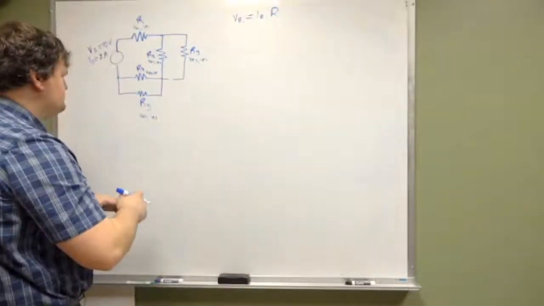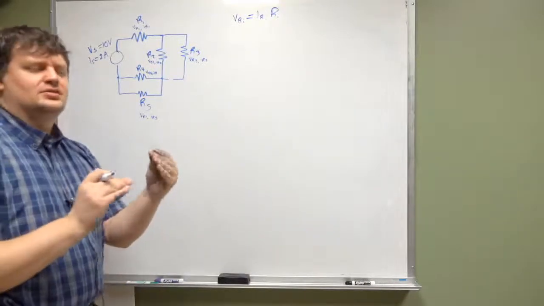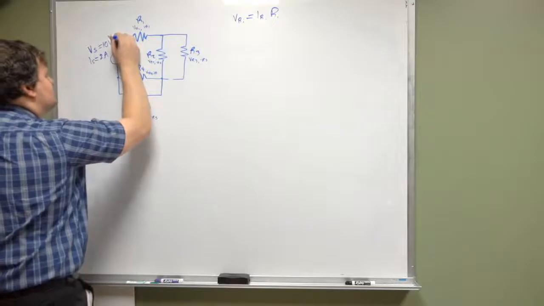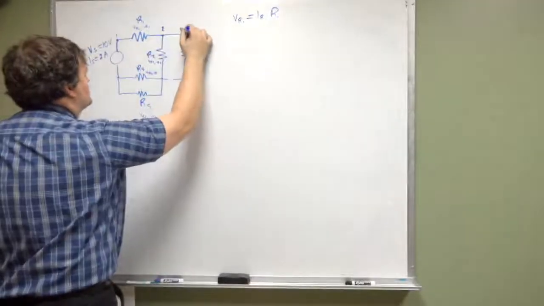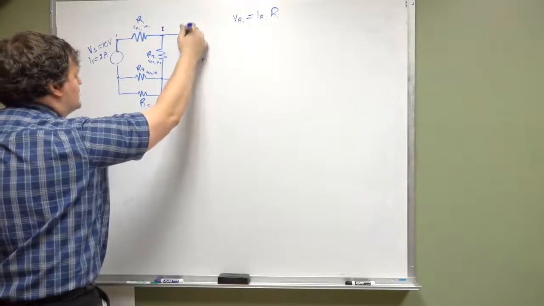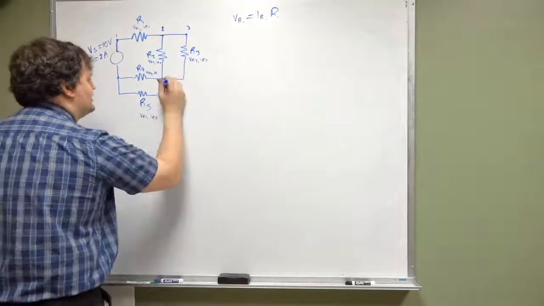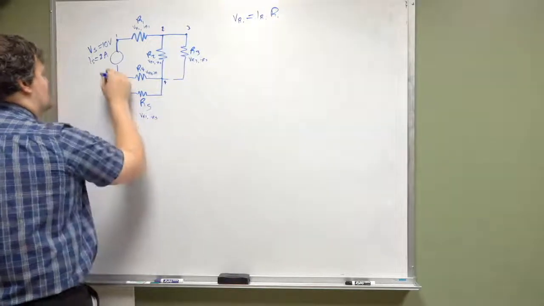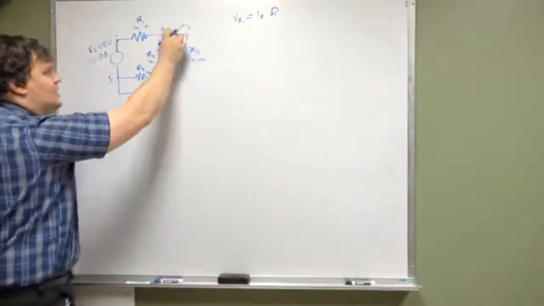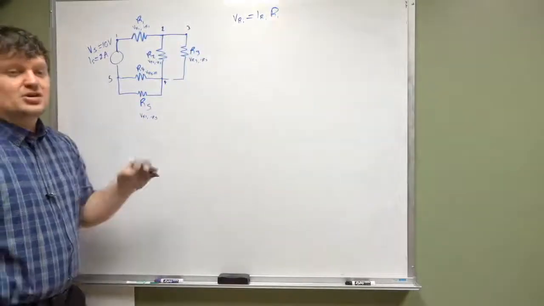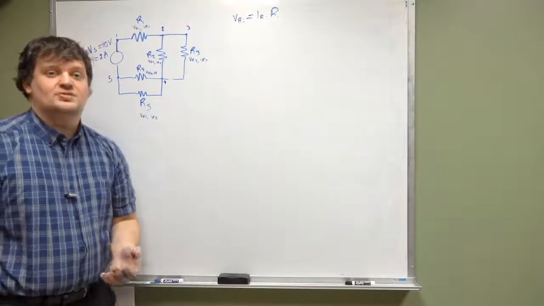Okay? So, similar to the last round, what I did at the very beginning was I established nodes and loops. This is going to be node 1, 2, I guess I could make this 3 if I really wanted to. Sure, why not? 4, and then I'll make this 5. Now you'll notice that I can draw a line that connects 2 and 3, and there are no components touching 2 or 3. So what that means is I know they're going to be at the same voltage level.